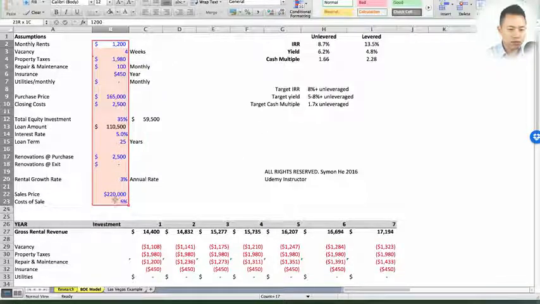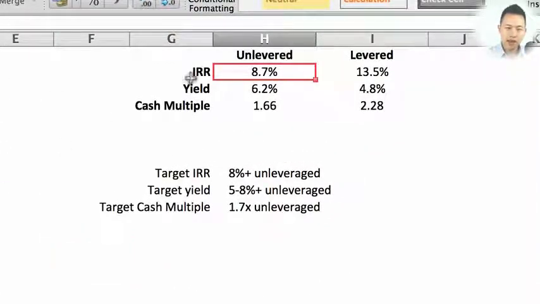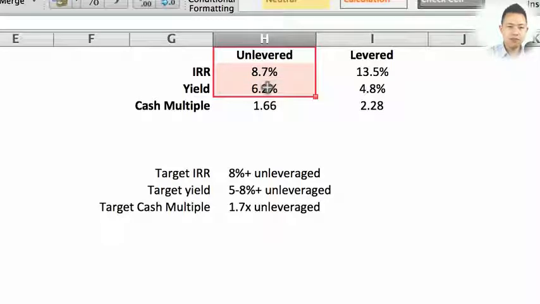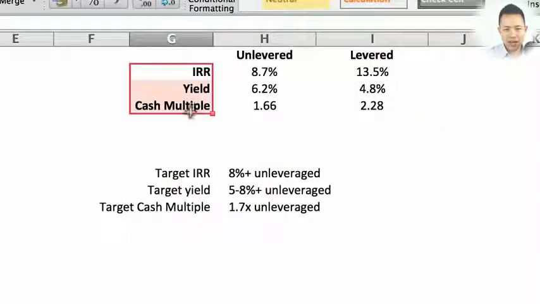So with those assumptions that I put in, I see that I can get an IRR, or an internal rate of return, of 8.7% before, if I did it all cash. What unlevered means is if I invested all cash, what it would look like. And levered means if I got the loan and only put 35% down, what would my return on the 35% be? Okay, so in this case, the loan is helping, so the levered returns, or the leverage returns, are higher. Now, for a rental income property, these are the kinds of measures that are used to evaluate investment opportunities.